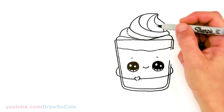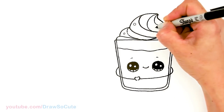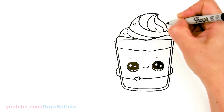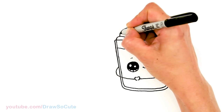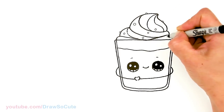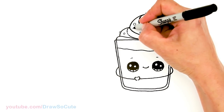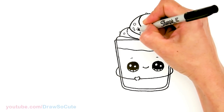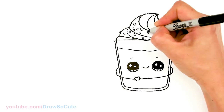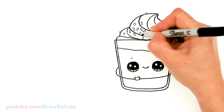I'm going to come back in here with a thinner Sharpie and draw the sprinkles. So there's some brown, white sprinkles, and then there's a lot of red sugar sprinkles. So I'll just start with the circle ones first, maybe some half ones here and there. And you can add as many or as little sprinkles as you want. Okay, so then for the sugar ones, they're more rectangular-ish, so however many you want to add. Just make them at different angles when you're drawing them.